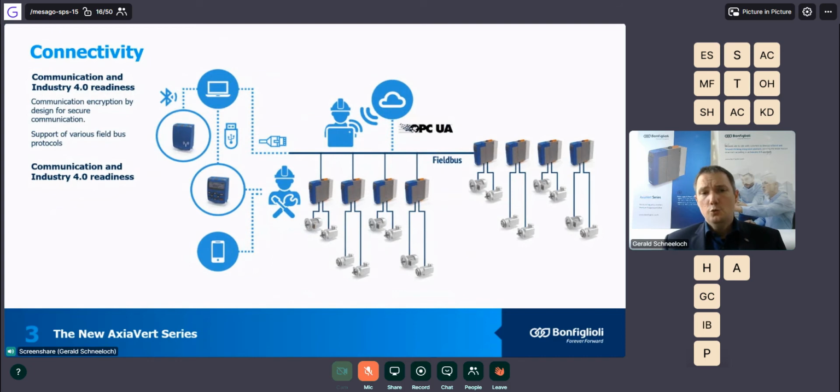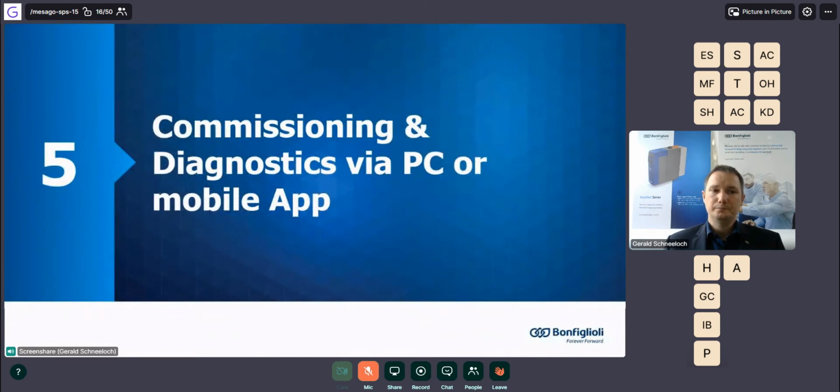For communication, we offer field bus extensions like Ethercat, Profinet, and others. The field bus can also be extended to be integrated via OPC into a machine environment, even allowing cloud connection. For local connection, the drives offer several possibilities like the optional keypad or the optional Bluetooth module. While the keypad is intended mainly for quick diagnosis and maybe to change individual settings, the graphical user interface on both PC and mobile app allows a very clear and better overview also for more complex commissionings.